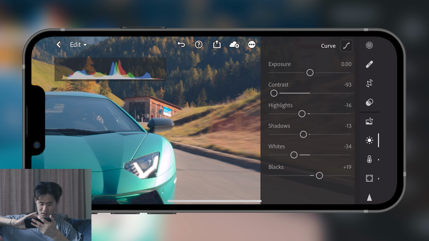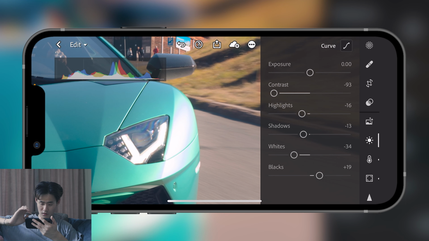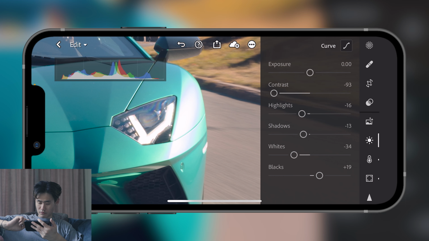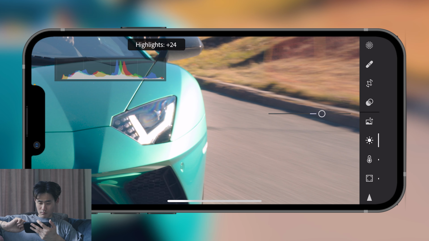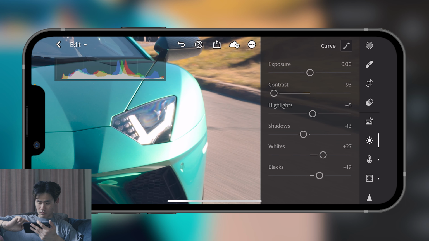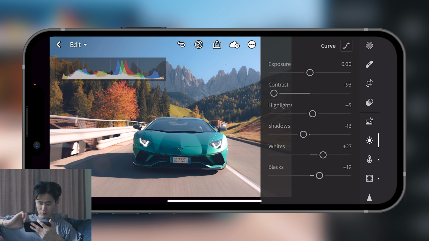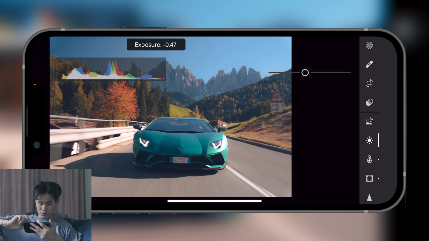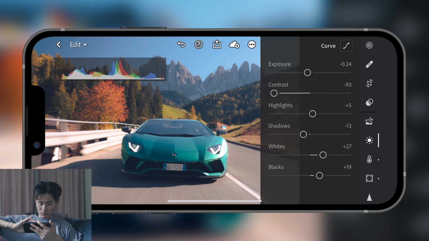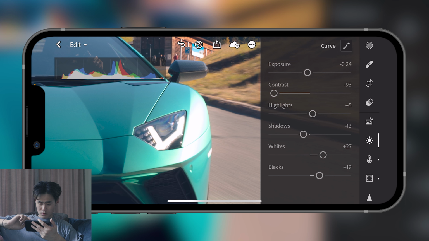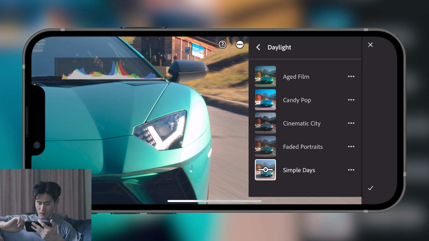Okay, so this little spot here at the bottom is having this really weird fringing that I really dislike. So let's try and fix that. Okay, we just need to add in more highlights and bring back the whites, I believe, is how we're going to fix that, and then reduce overall exposure. Let's go into colors actually.